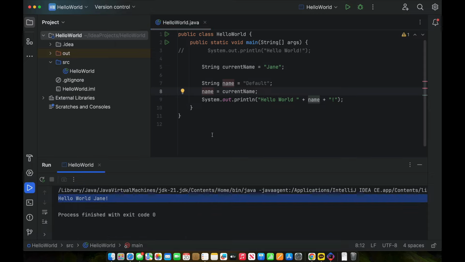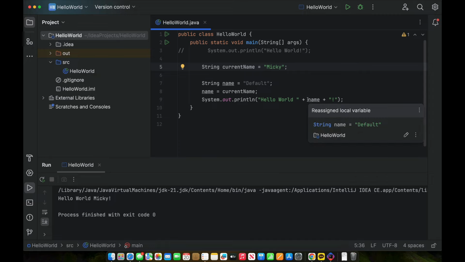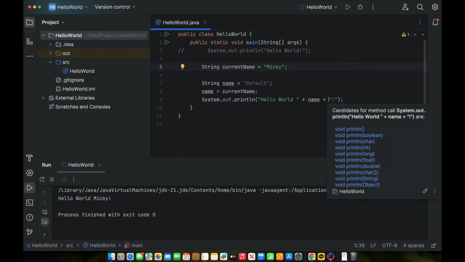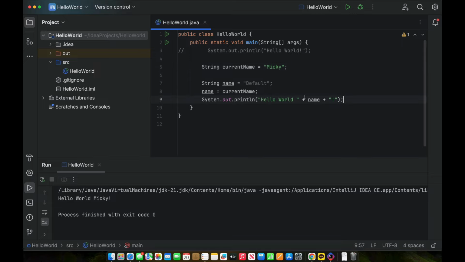Voila, you get Hello World Jane. Let's say it goes through the code and lands on Mickey. If you run this, Hello World Mickey. This is why variables are very useful. You can have certain spots in your prints, or not just prints, but in the future you're going to see more examples, where the value keeps changing, and that's how you make the code more flexible.